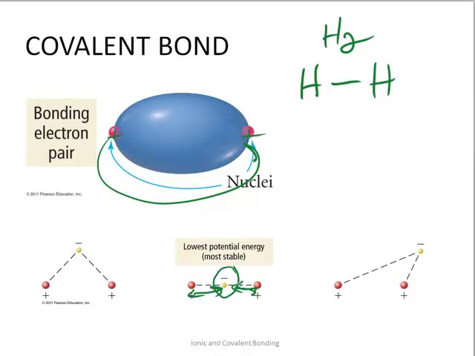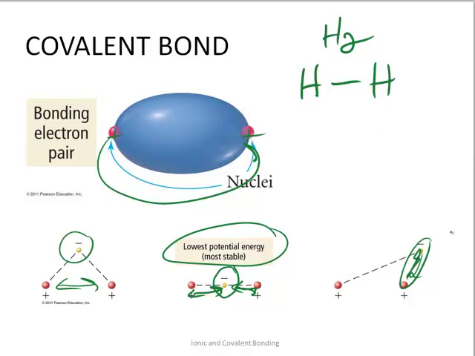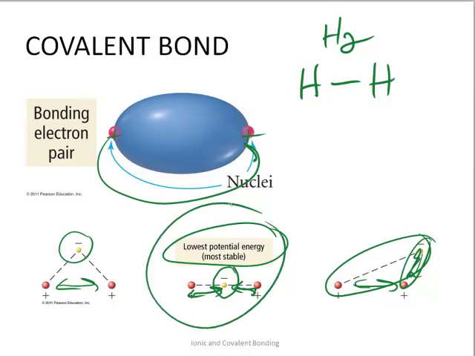Now the arrangement, of course, will try to achieve the lowest potential energy. If you're sharing electrons way up here, we have repulsion here. This configuration would be very amenable to the atom on the right, but this further bond would decrease the attraction, increase the potential energy, and of course there will be repulsion in between these 2. Okay, so the lowest potential energy will dictate the formation or the shape of these covalent bonds.